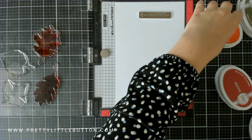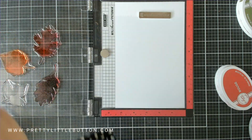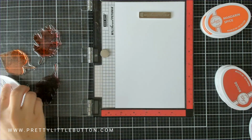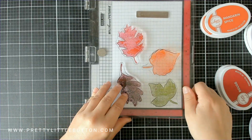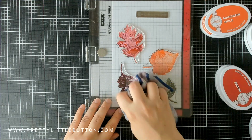When I stamp it down you can even see before I've even lifted it up, as I've closed the Misty door, the ink is very beaded. I'm not going to get a very good solid impression. This is because this is the first time I'm using my stamps and I didn't prep them. This is just to show you how important it is really to ensure you prep your stamps to get a really good impression.